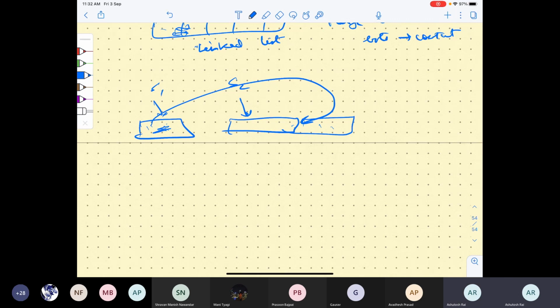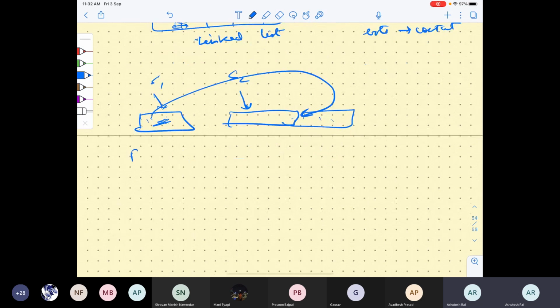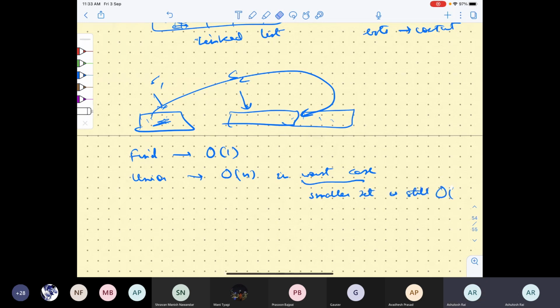So now let's do a running time analysis. Of course, as we saw, find is order 1, and union is order n in the worst case. And in the worst case, the smaller set is still order n. Or sorry, not order n, omega n.